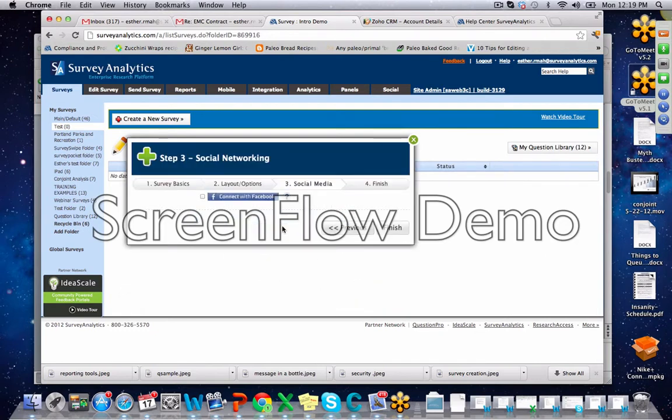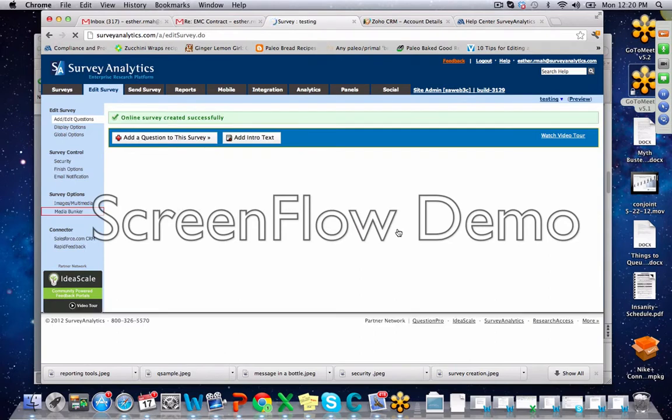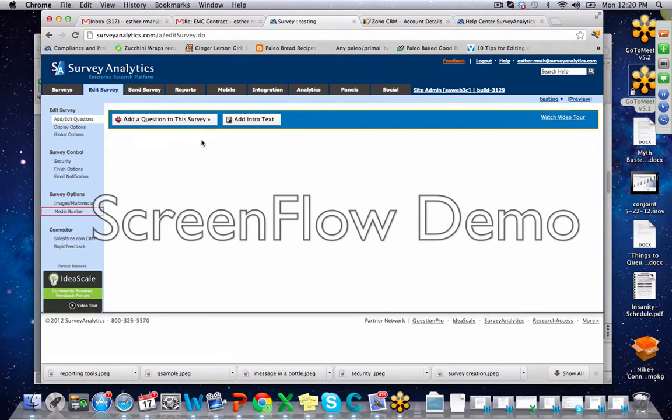This third one is just connecting with Facebook, and it's whether or not you want to collect data via Facebook and also validate them through their Facebook connection. Most of my clients, except for some large gaming clients of mine, do not use this. So this is just an option for you to consider. However, most people do leave that blank, so I just wanted to point that out. Once you select Finish, this is basically the start of your survey.